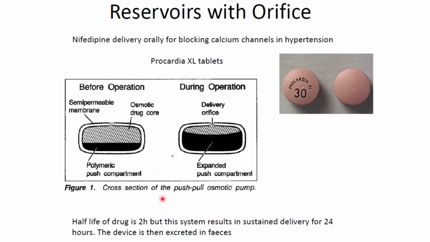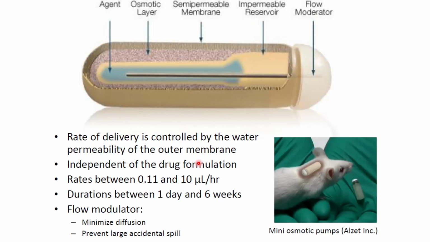As you can see in this example, the drug nifedipine in its native state, when no other polymer system is used, has a half-life of only 2 hours when administered orally. Instead, if you pack it in this tablet and administer it orally, because it now has a much smaller surface area to be released from, the drug half-life has been increased from 2 hours to 24 hours. And since this tablet is administered orally, it gets excreted in the feces and not in sweat and urine.